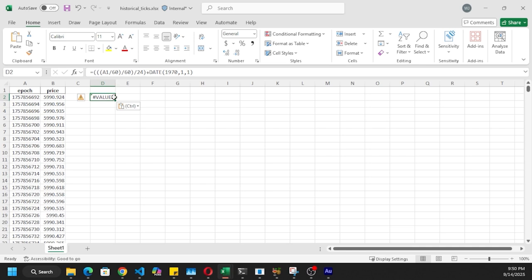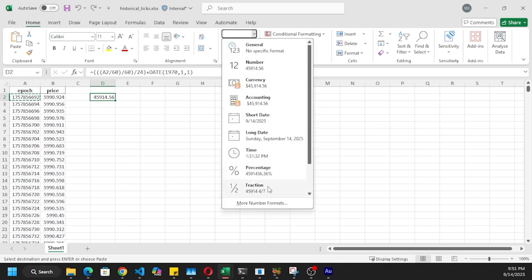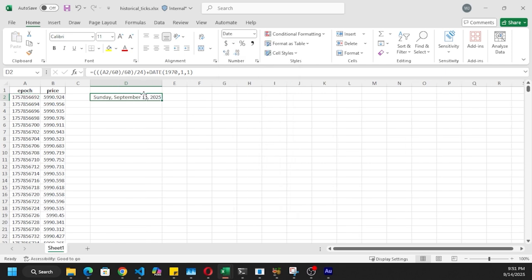So I pasted the code for this, and I will change this value to A2. Let's see. We are getting this value. So I will change this type to long date. Yeah, it's today.